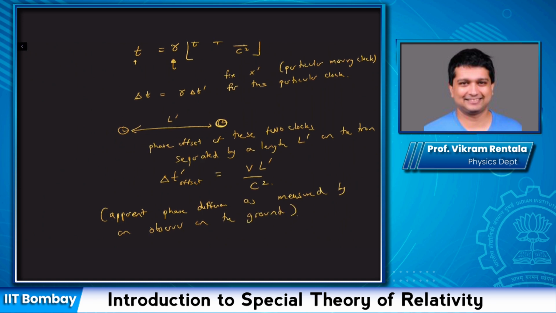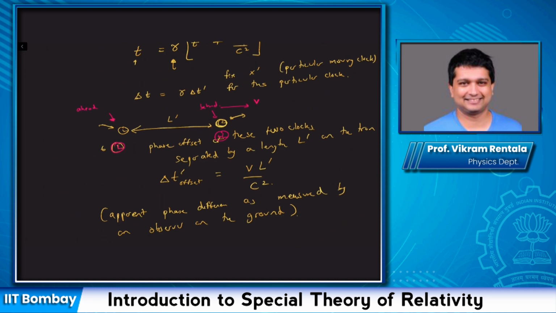And this observer on the ground would see that the clock over here and the clock over here, as measured at the same instant of time according to the ground observer's clock. So if the ground observer has a clock here which shows a time t and another clock here which shows a time t, and they peek inside the train to look at the readings on the clocks, they would see a phase offset where, if the train is moving to the right, the clock over here is ahead and the clock over here is behind. And the time difference between those two clocks would show v L prime over c square.